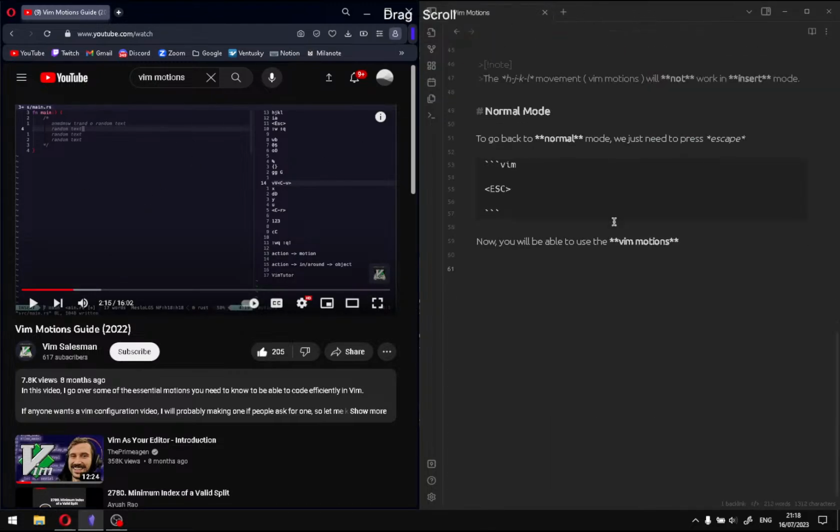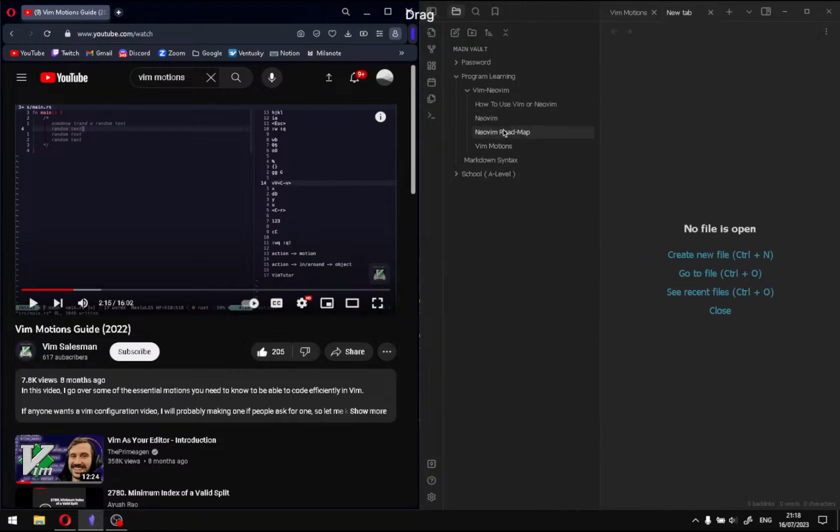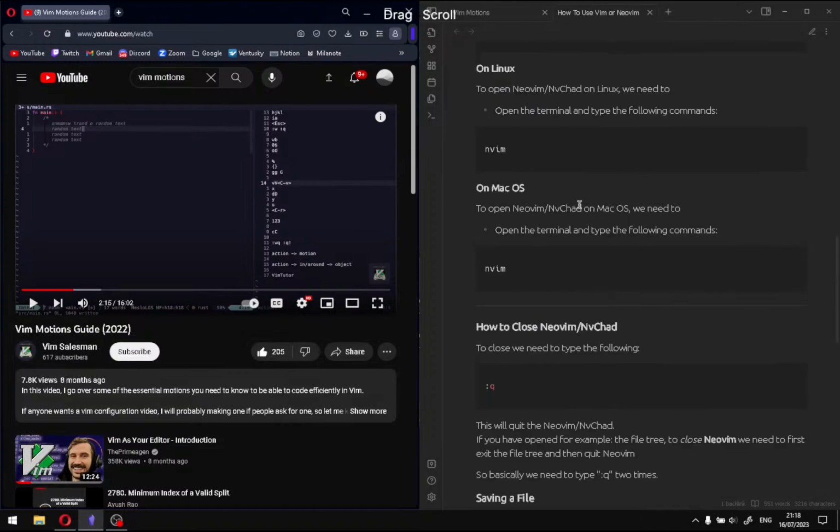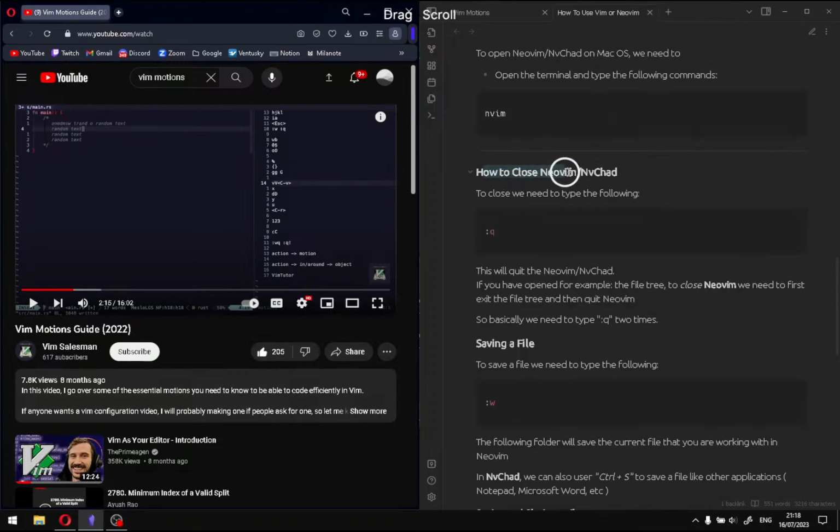I'm gonna redo it. I have already made an explanation on how to quit Neovim and stuff like that. To close Neovim, we just press this. But I didn't say what mode we are using, whether insert mode, normal mode, or command mode.